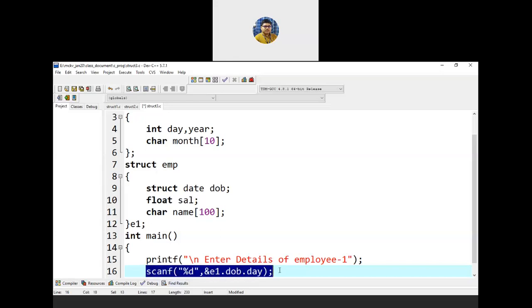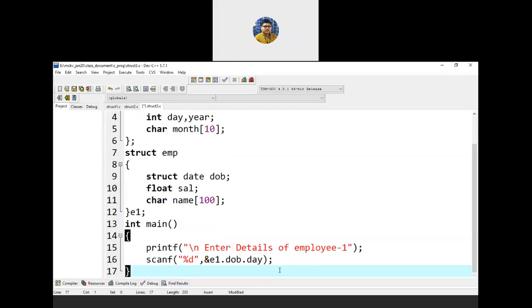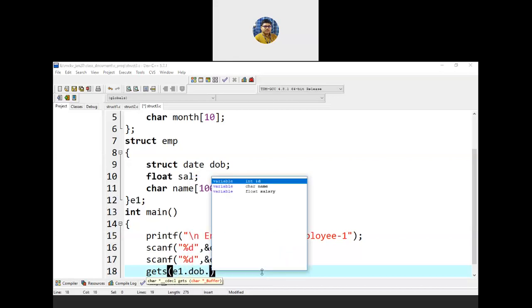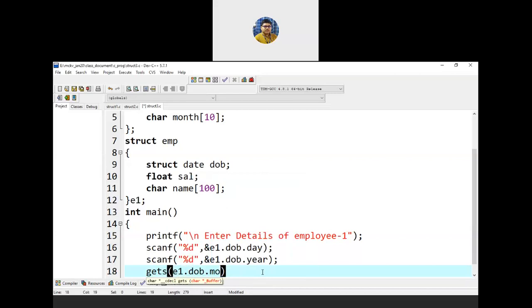Second input, e1.dob.year. Third input, e1.dob.month. Fine. So taking input is over for the member variables of dob.